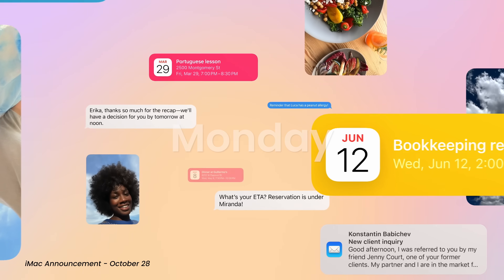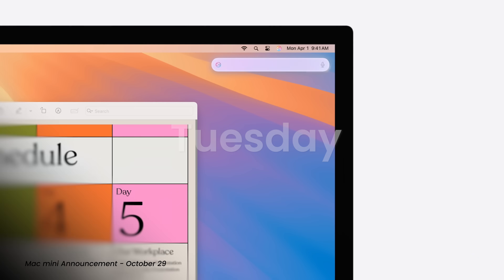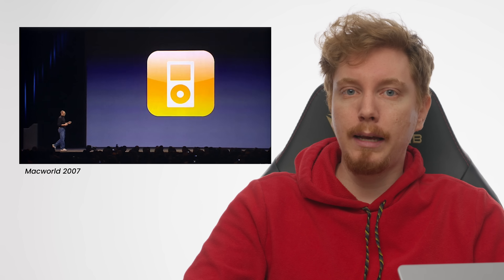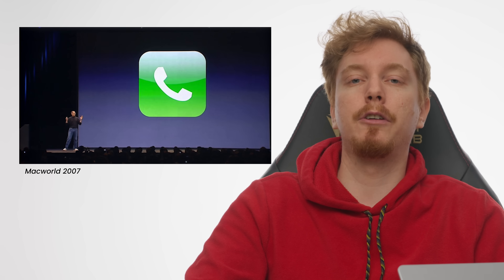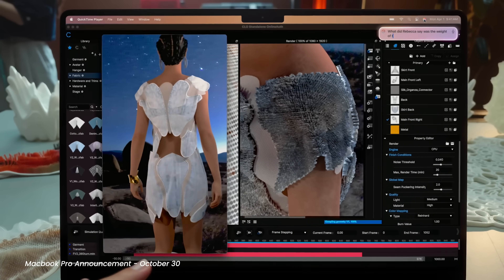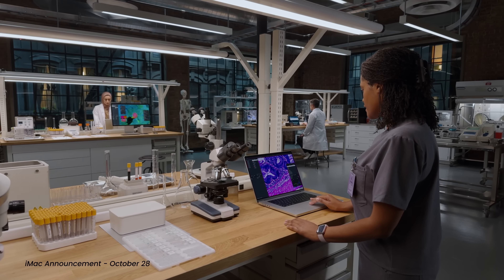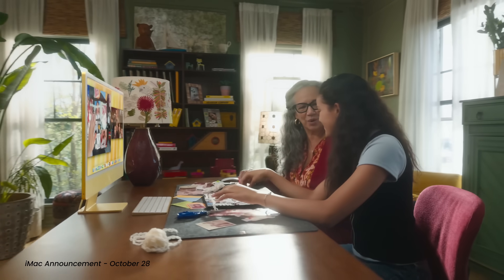Every day in these announcements, Apple devoted a section to Apple Intelligence, the first phase of which was pushed out this week. I do intend to cover Apple Intelligence, but this rollout is quite gradual and I'd like some time to see how the more useful features integrate into my life. Historically Apple was very good at producing narratives to demonstrate their products in a holistic and integrated way, but with Apple Intelligence it feels like a list of features being rattled off — and after every announcement I'm left asking: what can it actually do?